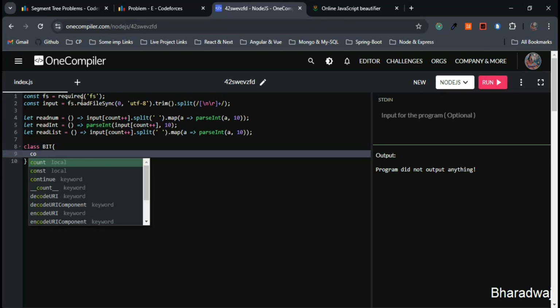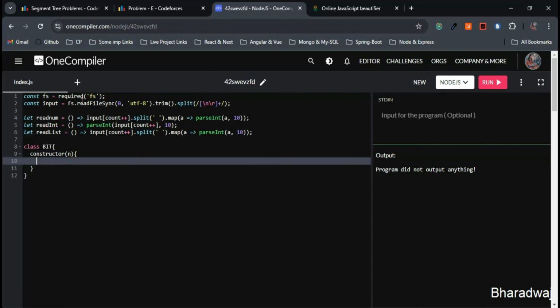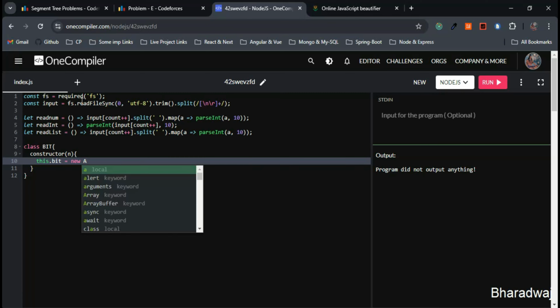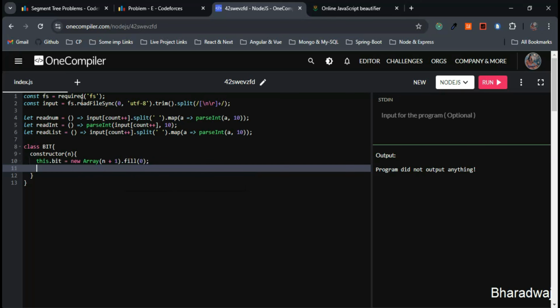Here within this, constructor of n. So this will be this dot BIT, here this will be new array of n plus 1. Also let's fill this one with 0.